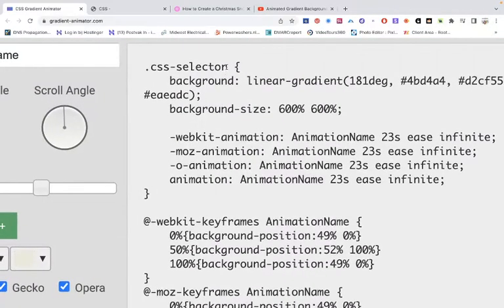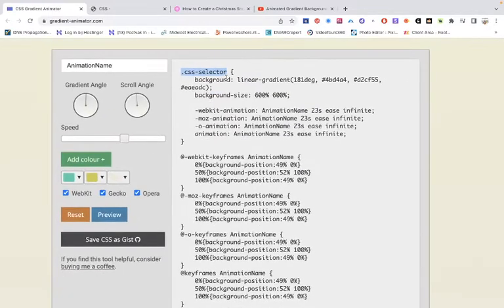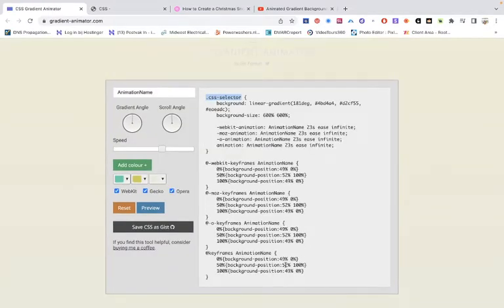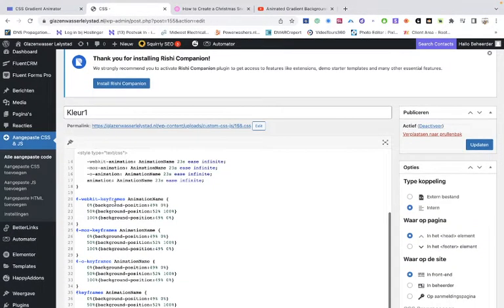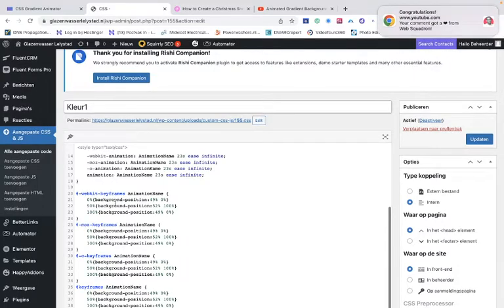Now if you see here, you see the CSS selector, so that you have to change with the particular name that you want to use for the CSS class. So enter here a name, whatever you want, it doesn't matter, just as long as you can remember it. Then grab the codes and then go to the website and put it into this plugin.